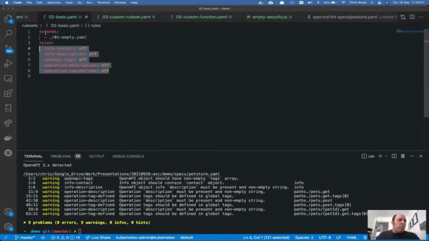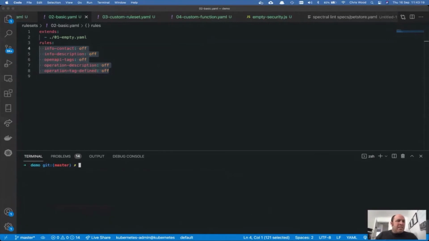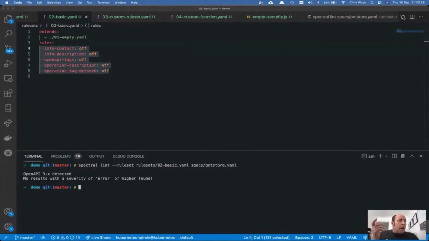Okay, so in my YAML document, I've got my extends. I'm extending from the previous file I created. This means we can build our rule sets iteratively. And then I'm putting my rules object in and upfront defining the things I want to turn off. So if I go back into the terminal and smash in that command that I just copied, it runs and we have no warnings. So I've accomplished something already. I've turned off rules that I'm not interested in. They're not in my standards. I don't care about them, so they're being switched off. Okay, so great. Simple functionality, easy to do.